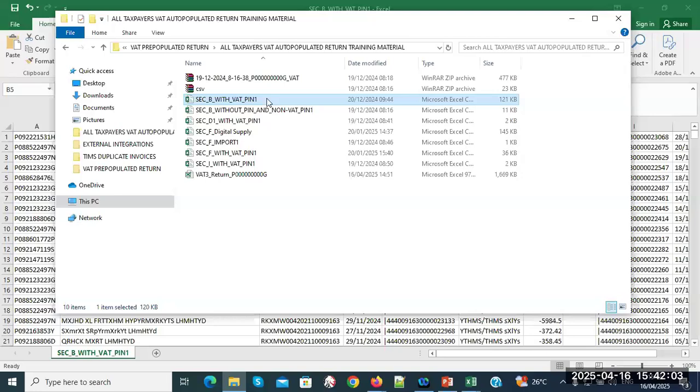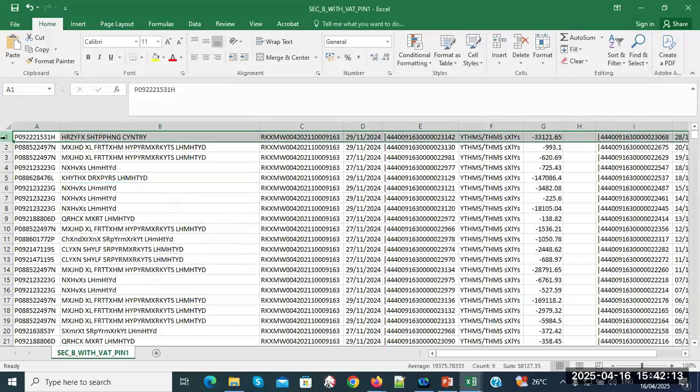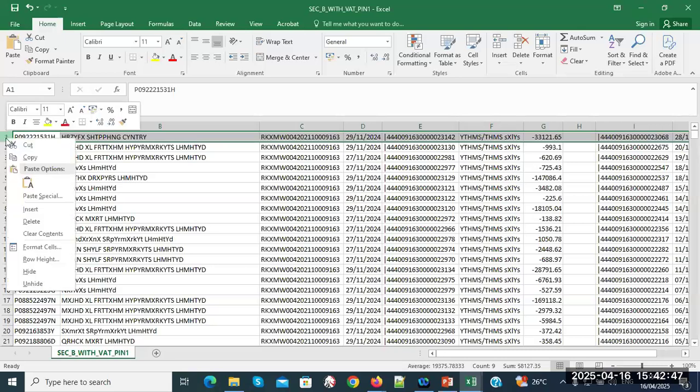Now, this is what I want to get. When you get that error message, this is what I want you to do. Assuming this particular one, the one I'm highlighting, is one that is giving me a headache when I'm filing, it keeps on being rejected. And I need to declare it because I want to reduce my output. So what do I do? You will manually delete. Manually. There's an exercise here. I've gotten out my calculator. You will manually delete it as a line item in the CSV file that you are importing in the return. So I will just highlight and delete it.